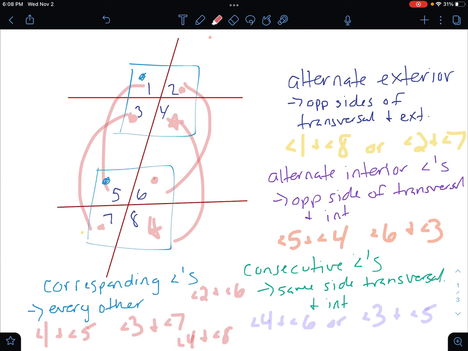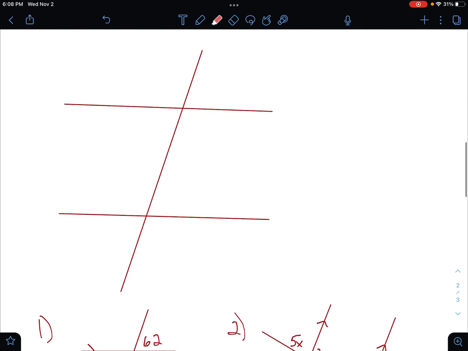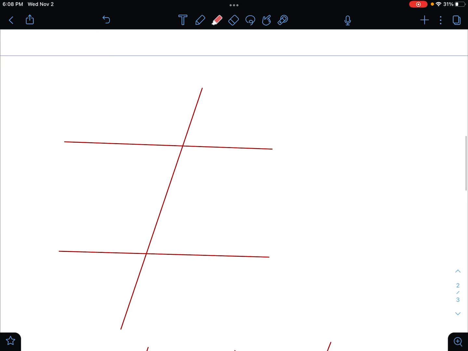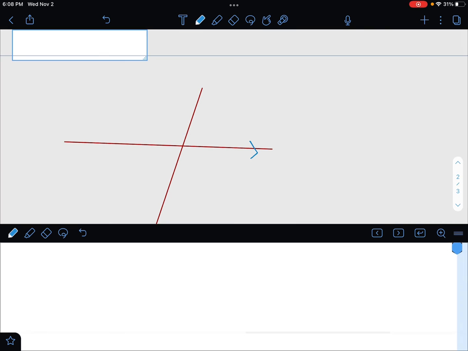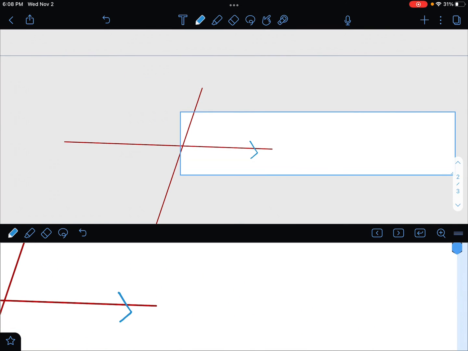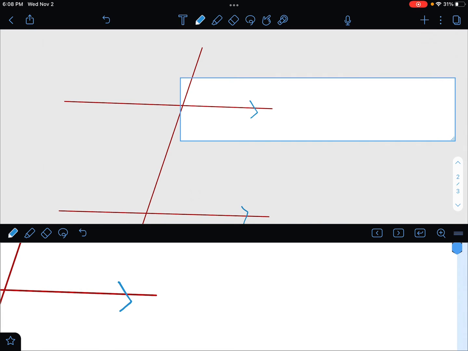So being able to recognize those definitions is going to be really important, because next we're going to learn how to solve with those. So when we come down here, now what's really special about this picture is these two lines are going to be parallel. The two little arrows on the lines represent being parallel. So you either have to be told that they're parallel, or you have to have the symbols. So what we know about each of those definitions is going to help us solve.